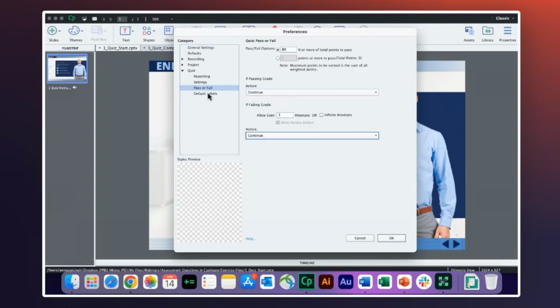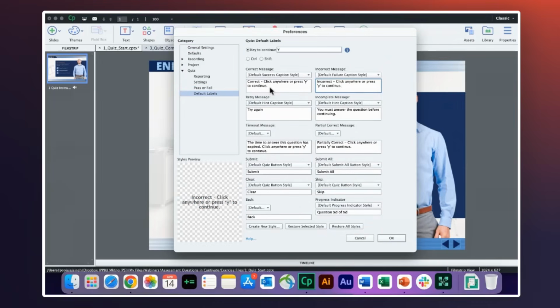What should be the default captions that appear for the quiz? So when the correct answer is there, you can change it here. So what will happen is you don't have to go and make changes in every single question. This is a global change that will happen before you even start writing your questions. And this is a good place to change captions if you are creating a quiz which is in a different language.